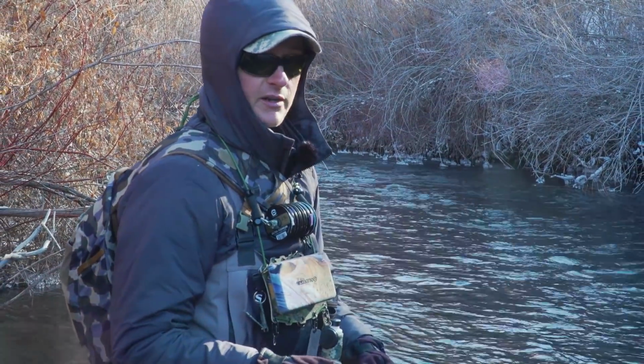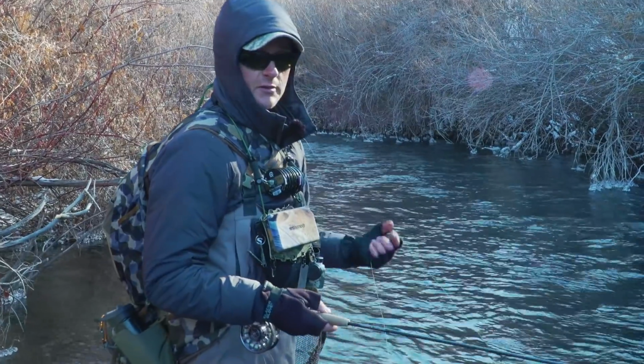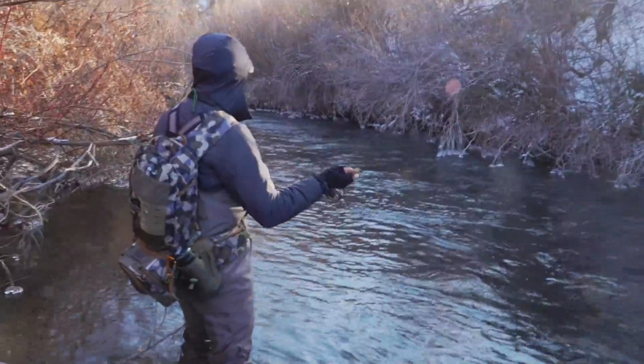Luckily with a European leader it's much less often, but I got some ice jammed in the tip top of my rod. So one trick you can use when it's like this is, hopefully the water's warm enough you can use this, or else you probably shouldn't be fishing because the fish might not eat. But I'm just sticking that rod underneath and letting the water melt the ice off. And once I've done that for a few seconds, yep, that ice is all gone, and I can go right back to fishing.